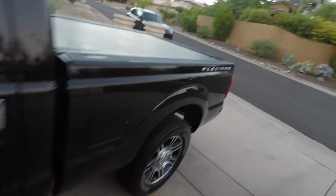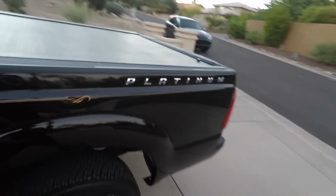I saw that they kept lowering the price, and so Julie and I went on a recon mission and tried to get rid of it. So when we were at the dealership, we brought the supplies in her purse, and while they were inside making a copy of my license, I tried to remove it and it came off super easy. So I was like, all right, we got a deal. So we worked out the deal. We got it probably 15K below what it should sell for, and so I'm super happy with it.